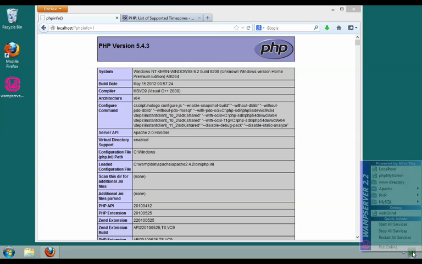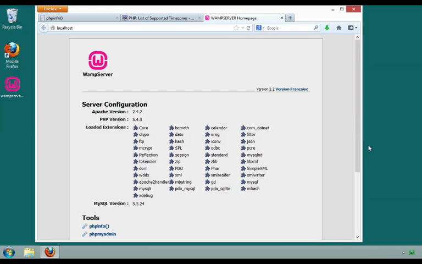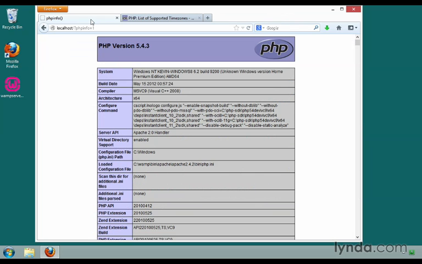You do that from your WAMP server menu, and you choose localhost, and that will take you to the main WAMP server page, and then PHP info is a link down here that will actually take you to it. So once you're on that page, this has all the information about the way in which PHP is configured. So you can always come here if you want to see what PHP is running right now, what configuration options it's using. This will tell you. The most important one of those is this one, loaded configuration file. That tells us where the configuration file for PHP lives.